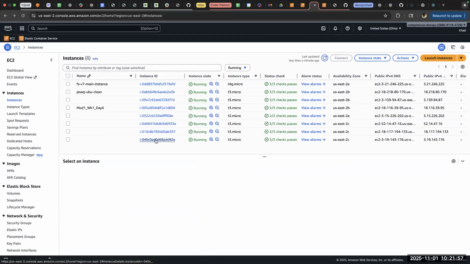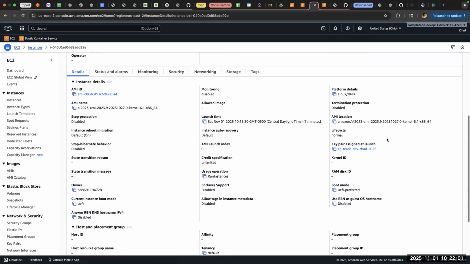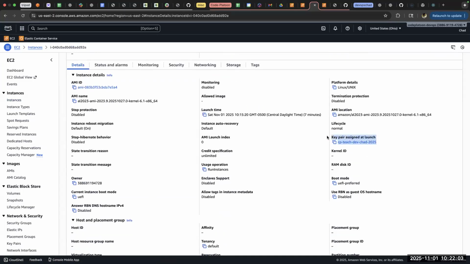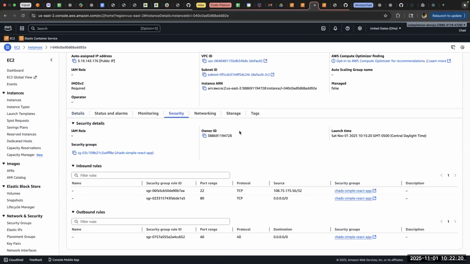What I did here was, I know this is me because when I clicked in here and scrolled down and looked here, it's like, here's my key pair. I'm sorry, it's not my security group, but my key pair is here. Keep your key pair assignment here. Another way, like I say, the security group, you could go here and be like, oh, there's the security group I'm creating. When I create resources, I try to tag them with something like my name because there's a lot of us, right?